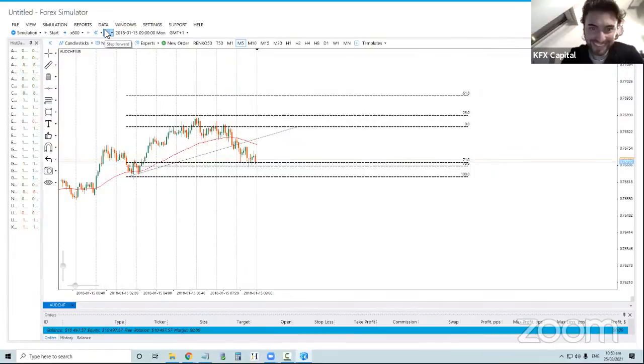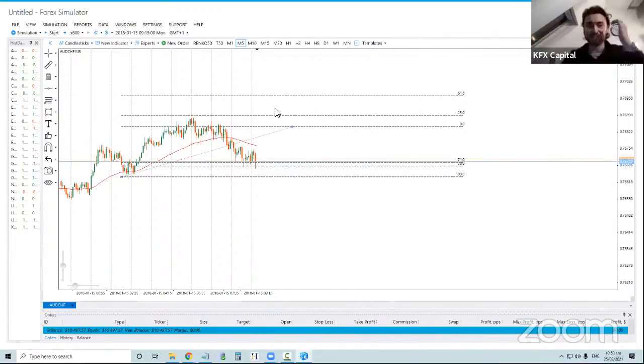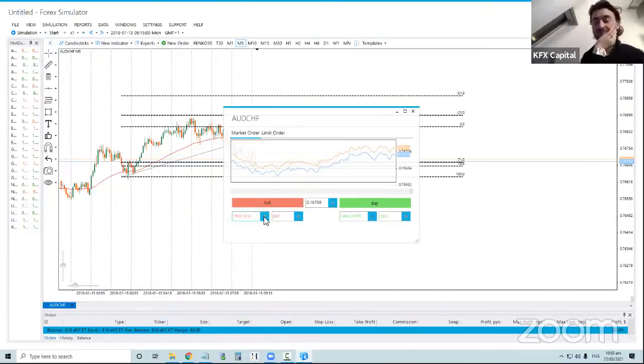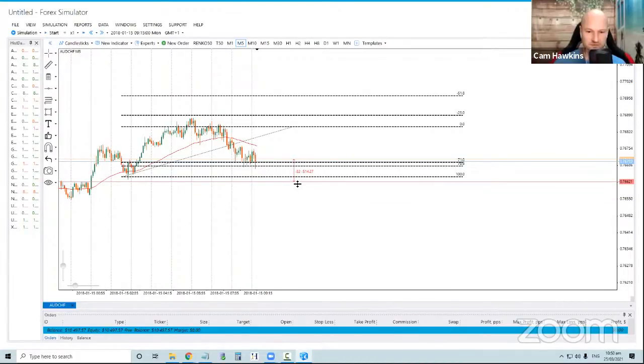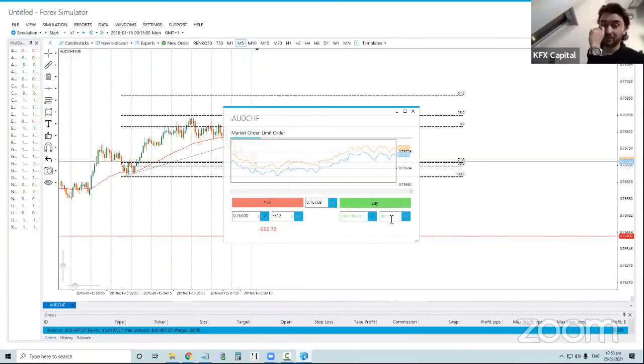No seconds left now. Can I just look at the time frame real quick? Is that right? Or is that not? What do you want to do? Buy or sell? I want to take a buy. Okay, and your stop loss. Just beneath 100%, a little bit lower. Well, it's got to be 30 pips, so that's 30 pips there. And then a 1-to-1 or whatever that is going to be. Okay, buy.